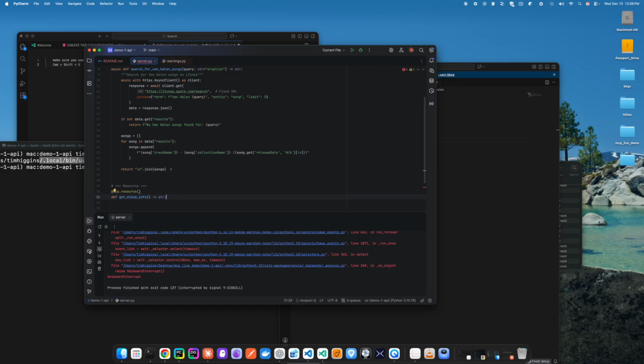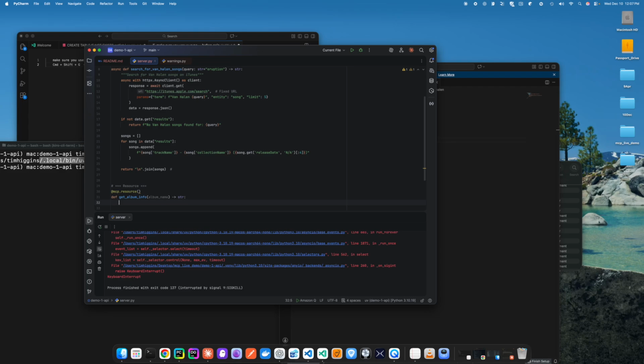And we're going to pass in a value here, album name. I don't know how to spell album, do I? A-L-B-U-M, there we go. And then we need to define it so this knows what it is.